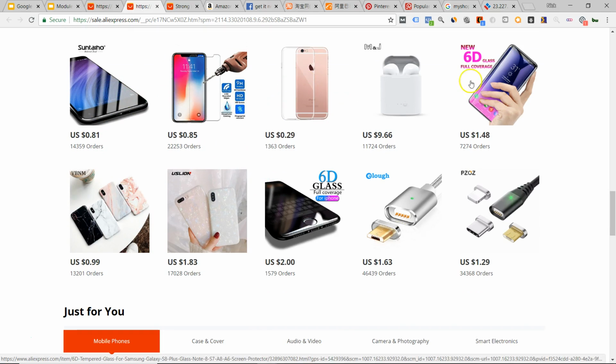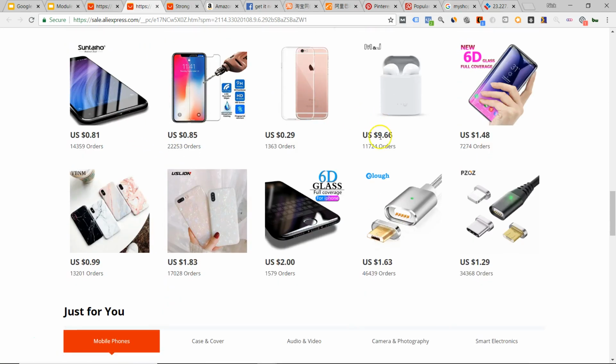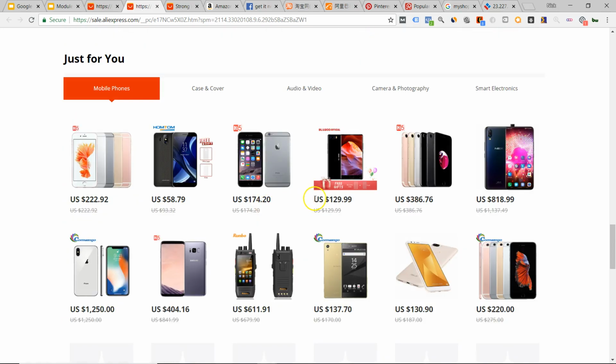Now, sometimes you'll see stuff like this, right? Phone screens, phone cases. This is a good product idea in wireless earphones. It looks like it's already been sold a lot, though. Good product ideas, but this would be niche specific to your store. Good product idea, the marble phone case, glitter phone case. These are, phone cases can be really good ideas. This is something that I wouldn't try to sell. These are best sellers just based on people coming here and buying it. But you can get some idea.